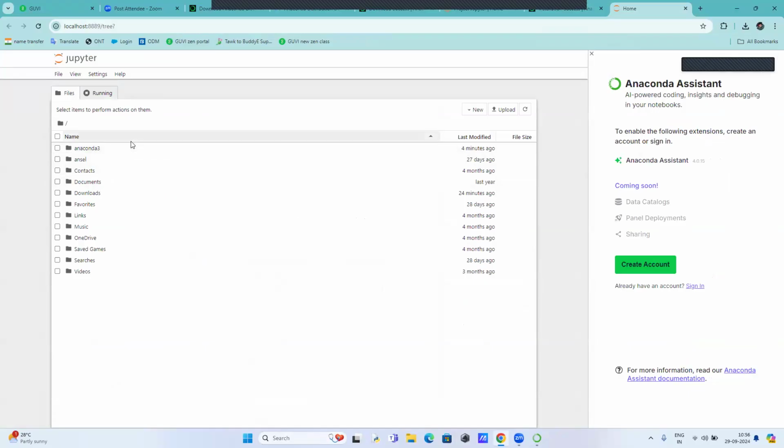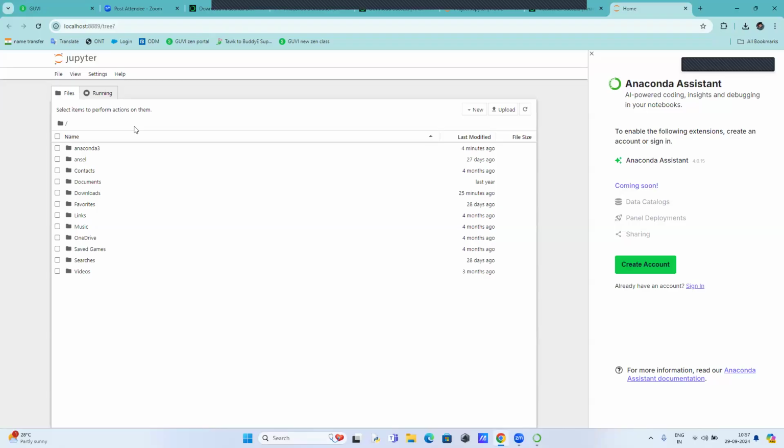But I want all of you to create a separate folder for data science GUI, right? The reason I'm saying this is that if you don't save files in a particular folder in your C drive and don't organize them, it will be very difficult for you to search for a particular file.